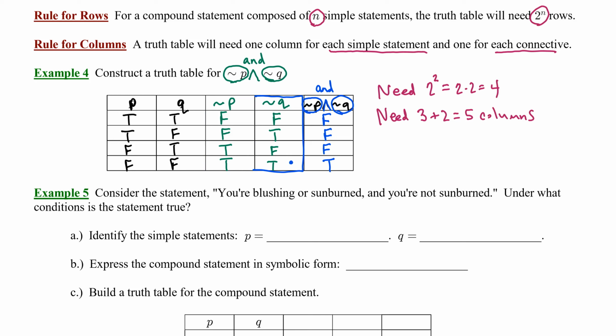So we're only ever going to be comparing two columns at a time, and each column will be governed by the rule based on the connective that it displays. Now this is going to take some practice, so hang in there. Don't give up. Let's look at an example with actual words to sort of clarify this information.